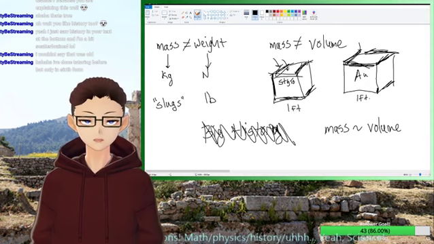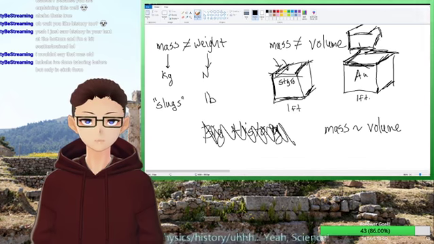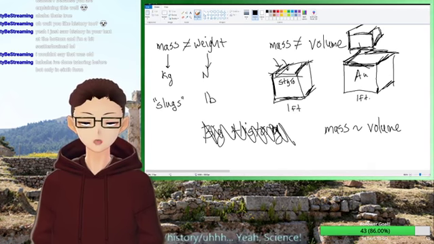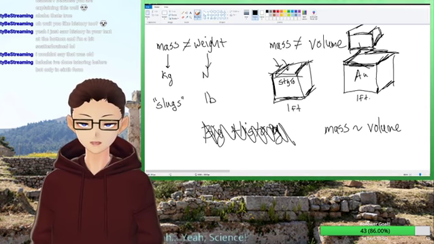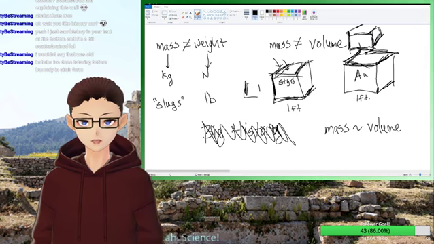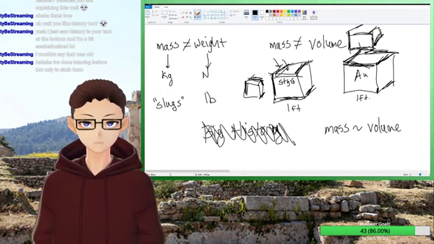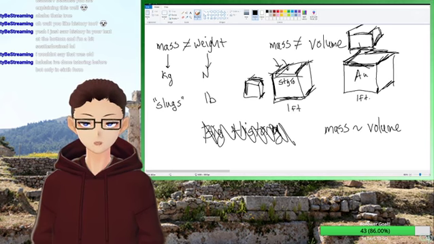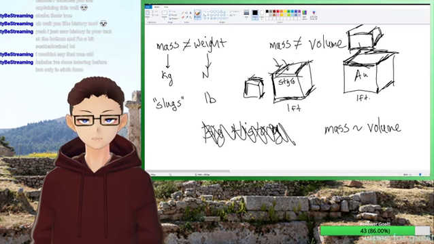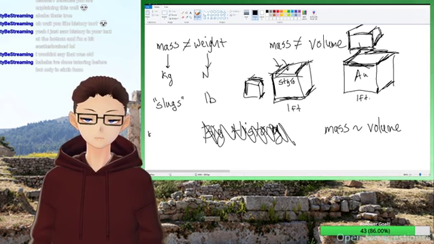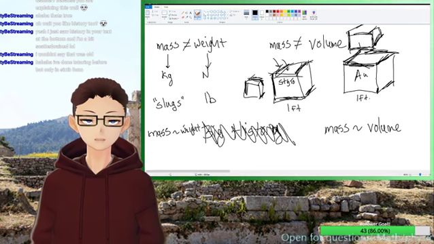If you take a cubic foot of gold and then stack another cubic foot of gold next to it, you're going to have double the mass of gold. And if you take a cubic foot of styrofoam and sit another cubic foot of styrofoam next to it, then you have twice the mass that you'd had before. And here's another really interesting thing. Mass is also proportional to weight. At least if you're at rest.